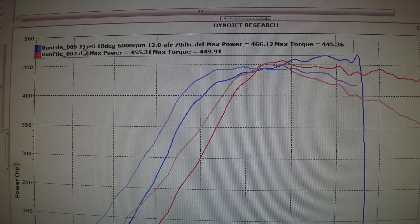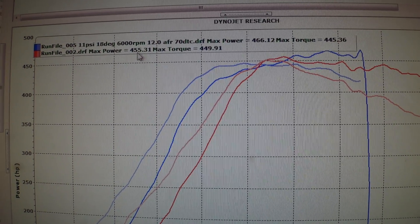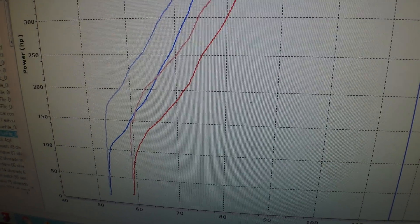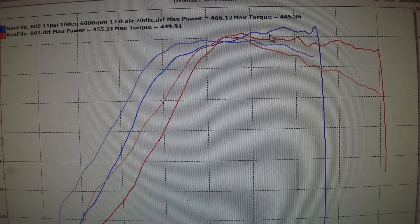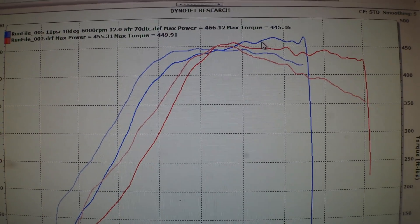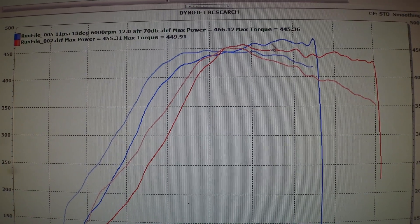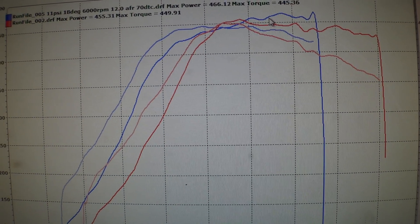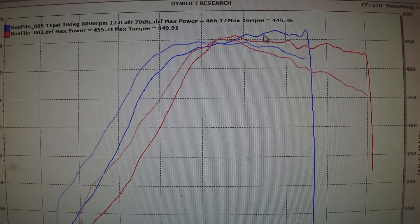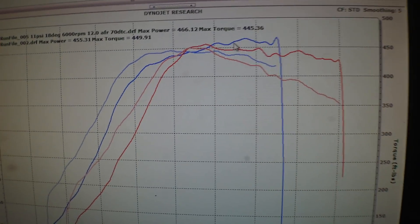I have my old pull with the dump pipe — 11 pounds, 18 degrees, and it made 466. This one was 11 pounds and approximately the same 18 degrees, and it makes almost the same amount of power. I think it's a tiny bit laggier. But it makes pretty similar numbers — maybe I'm losing 10 horsepower with the exhaust. So that ain't bad at all. I think that's pretty good. 450 with the exhaust, with pump gas, on less boost — pretty much the same thing. It's making pretty much the same numbers with the exhaust. I need to bring it back now with E85 and bring my regulator so I can turn the boost up, or swap out the wastegate spring to a higher spring. With this kind of power level it's going to last forever. It's nice to see it's making pretty close to the same power and it's that much quieter.